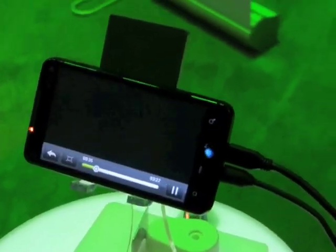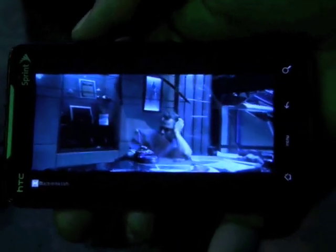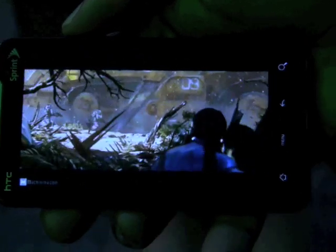You can't see anything on the screen right now because it's actually playing video out to this television over the HDMI cable, so you can drive HD content to your larger screen TV using the Evo 4G. And here we're looking at YouTube HQ — that's the new high-quality YouTube content for mobiles. This is being loaded live over Sprint's 4G WiMAX network on the HTC Evo 4G, and it's much better quality than you would expect from YouTube, especially on a mobile device.